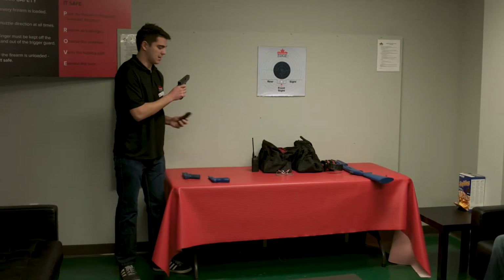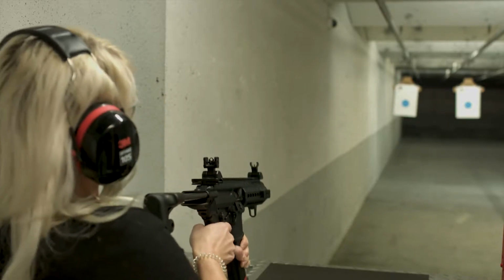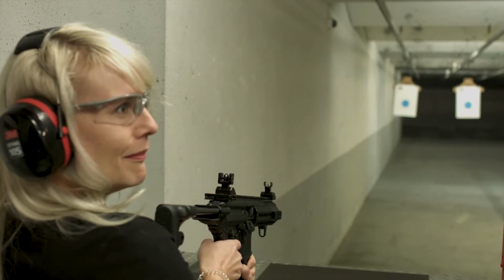By doing that, we bring in a different demographic, right? Expose them to the shooting sports in a very non-confrontational, very fun way. I mean, plus too, who doesn't like to eat. Parts of a gun. Magazine. The evening begins with instruction on how to shoot. Then couples get to test their new knowledge with some major firepower.